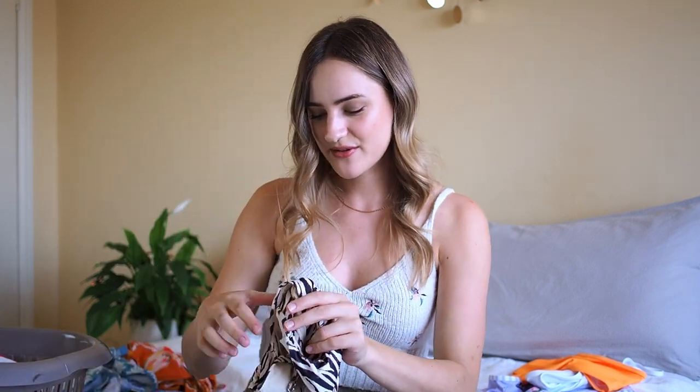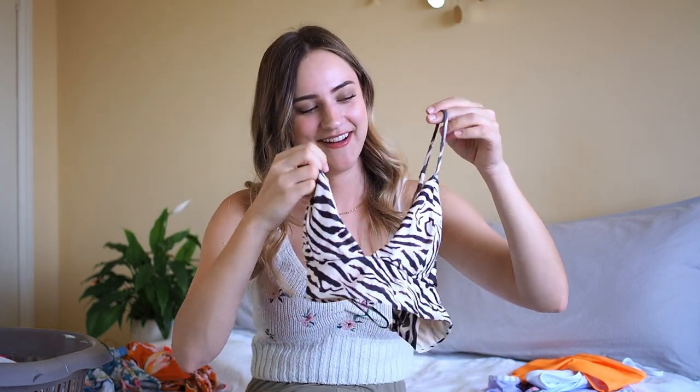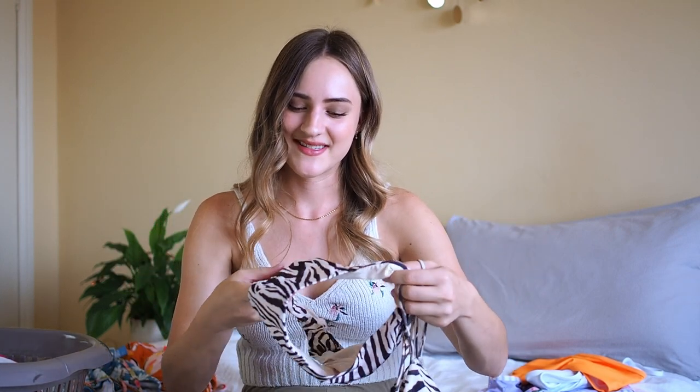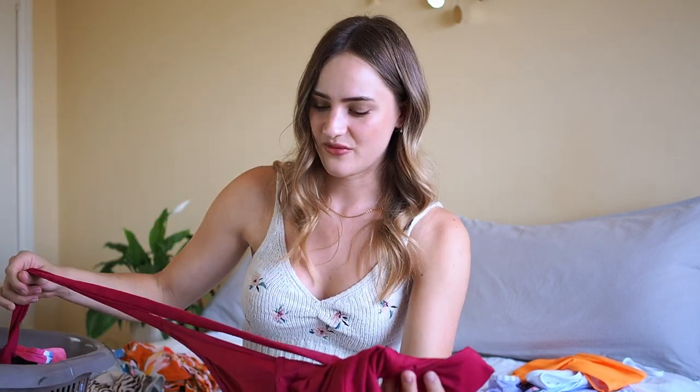The second one, the identical cut, is this kind of zebra print one — not leopard, more like a zebra style. With this one you can already tell it's a few years old, like the straps are really stretched out. So I think similarly to the stripe one, this might be the last season for this one. They're also about 20 pounds — literally all of my bikinis are somewhere between 20 and 30 pounds. I'm not the biggest fan of putting a lot of money towards bikinis. My bikinis normally have a lifespan of three to four years before they fall apart, so I don't really see the point of buying expensive swimwear.